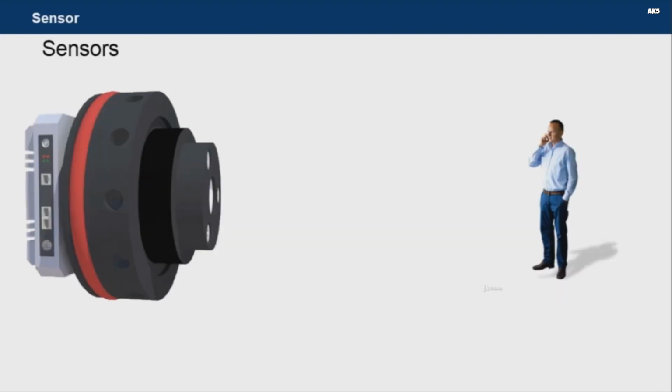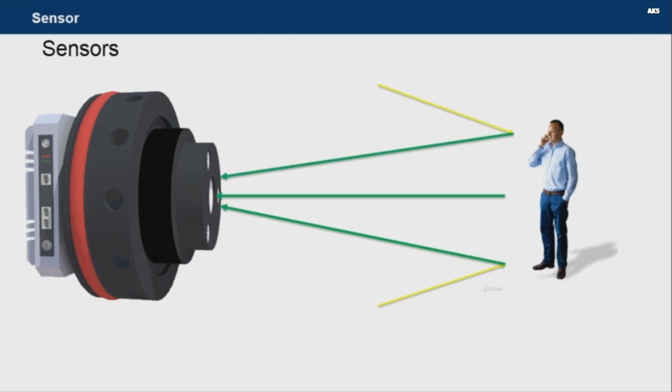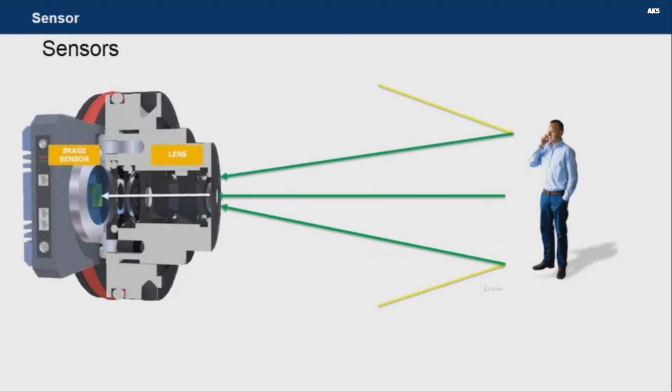Let's move now to the sensor definition. As you know, the camera operates when direct or reflected light enters the camera. So as the light passes through a lens, it is focused on the camera's image sensor. An image sensor is made up of many photosites, and each photosite corresponds to a picture element, more commonly known as pixel. Each pixel on the image sensor registers the amount of light it is exposed to and converts it into a corresponding number of electrons. The brighter the light, the more electrons are generated.